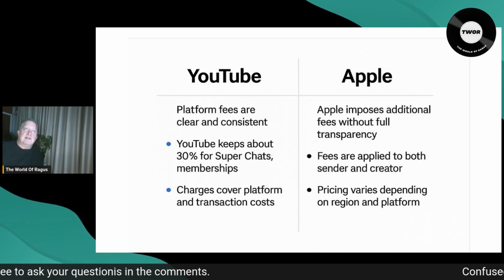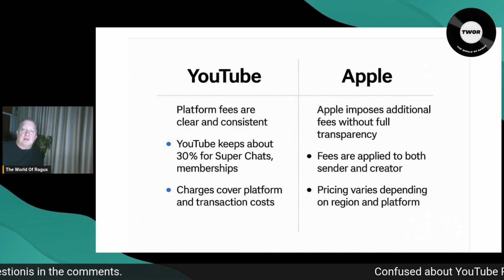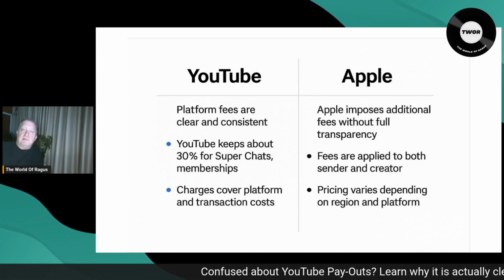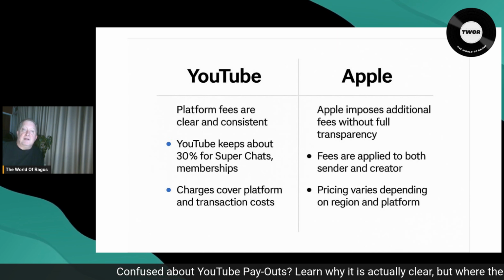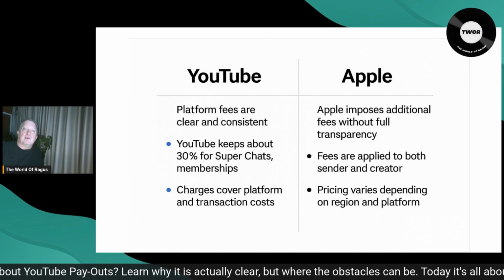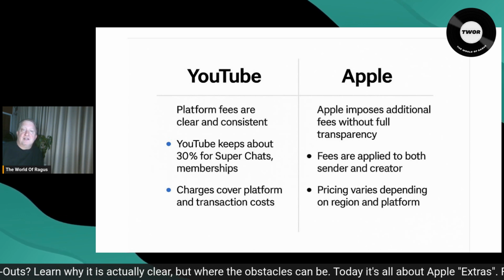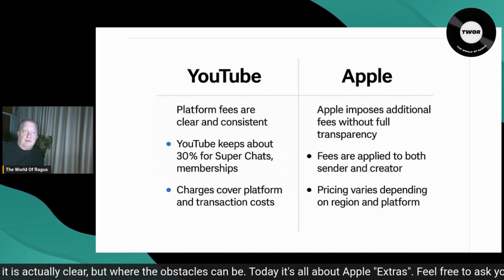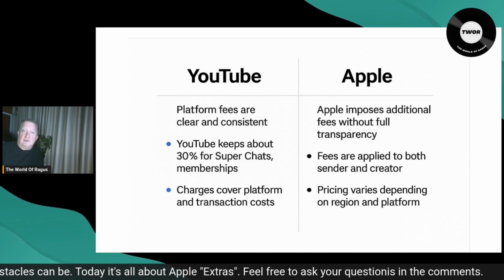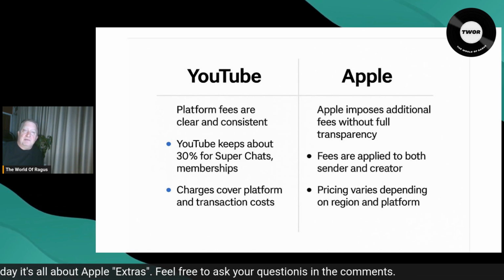So if I would send a super chat of $10 to any one of you, Apple charges me already 11.99. So that's roughly 20% extra that I have to pay to Apple in order to send you €10 or $10. So consider that. And that is nothing that YouTube has to do with. So that is an extra Apple fee that they take.